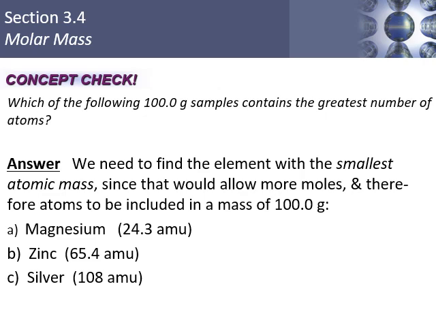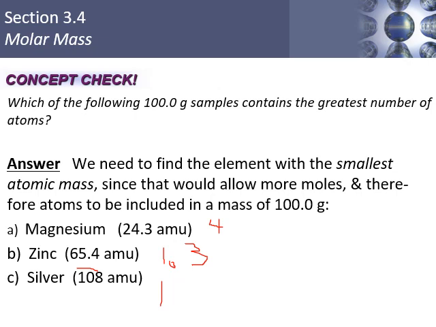So let's see, zinc was 65.4, so you would have about 1.3 moles of zinc. So let's just write an approximate number. This one's going to be about 4 moles, and I'm getting that 4 by dividing 100 by 24.3. I know it's not exact. And then for this one, it's going to be about 1.33, or let's just write 1.3. And for silver, it's going to be a little bit less than 1, so let's just write 1. Again, for silver, I'm dividing 100 by 108.